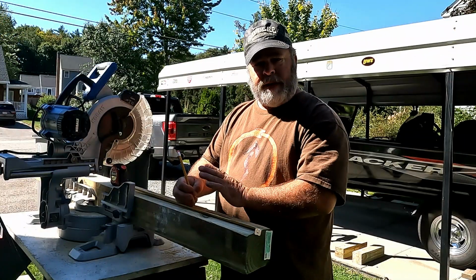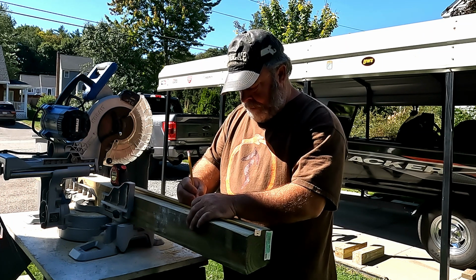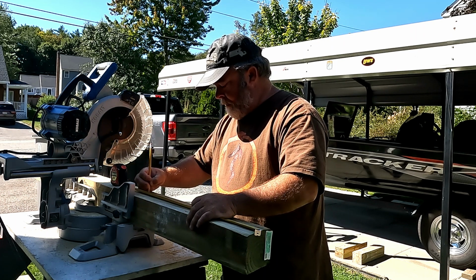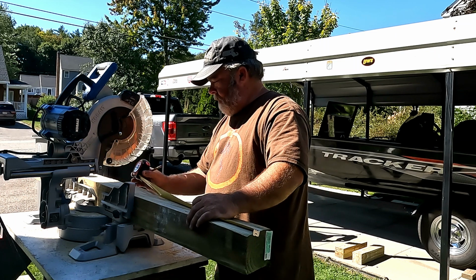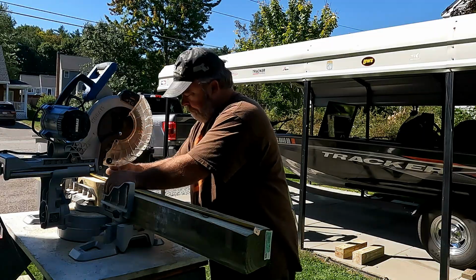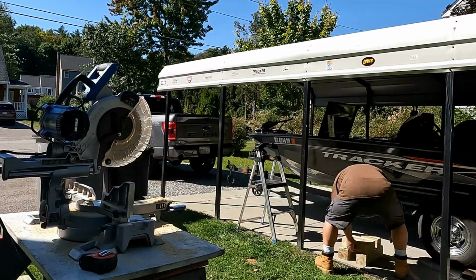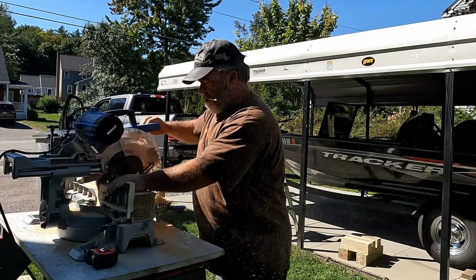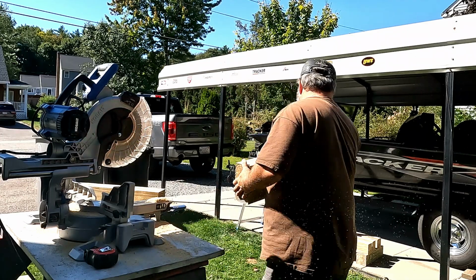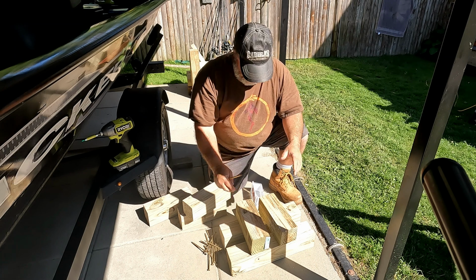So now I'm going to measure out for the 10.5 inch sections on a different beam. And we'll go 10.5 here, and then 21, and then 31.5. Okay, that should give us enough to get started. Okay, so you can see the basic idea I'm going to go with.